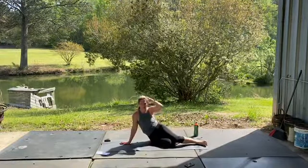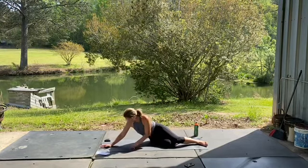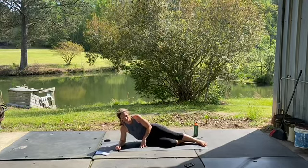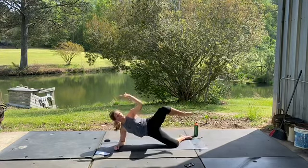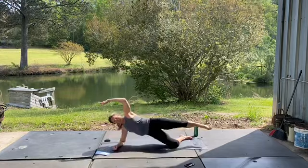All right, so we had a little technical difficulty. My phone, my one that plays my music on and has my timer on it, just overheated because it's so hot out here. So we're gonna just count. Lifting up, elbow to knee, pull. Maybe we'll just go to fatigue, right?